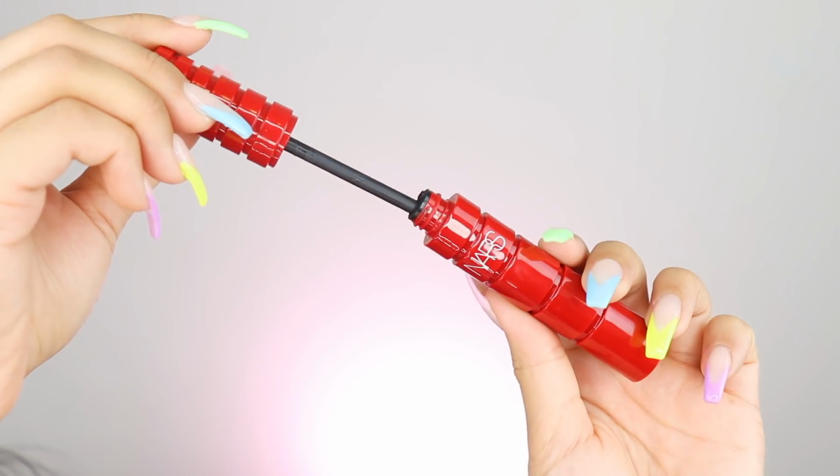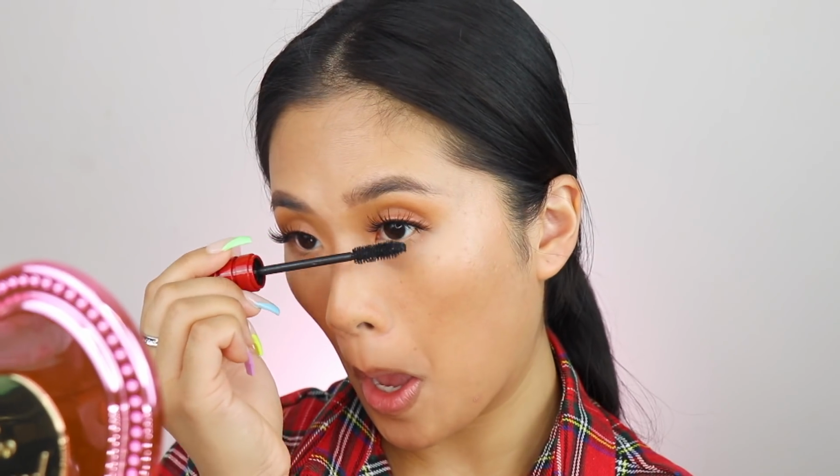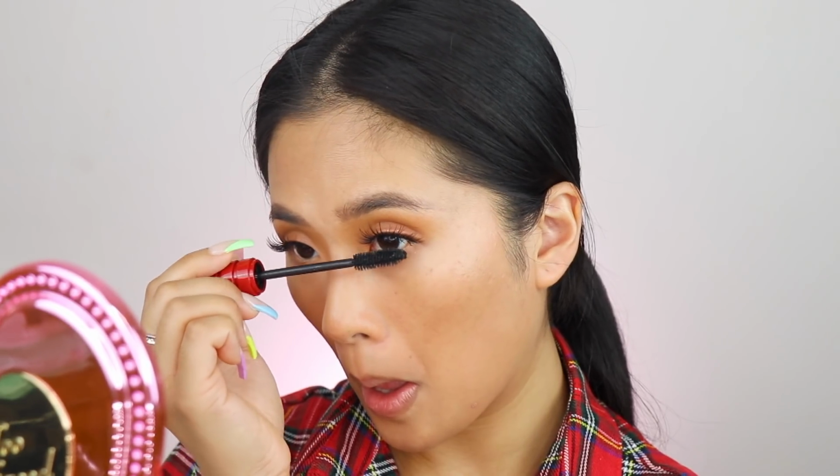And we're almost done with the eye look. Just one more thing, we're going to apply some mascara. This is to help bind my natural lashes onto the false lashes. That way it looks more natural. And I love applying mascara on my lower lash line as well because it brings an extra sexiness to the whole entire look.